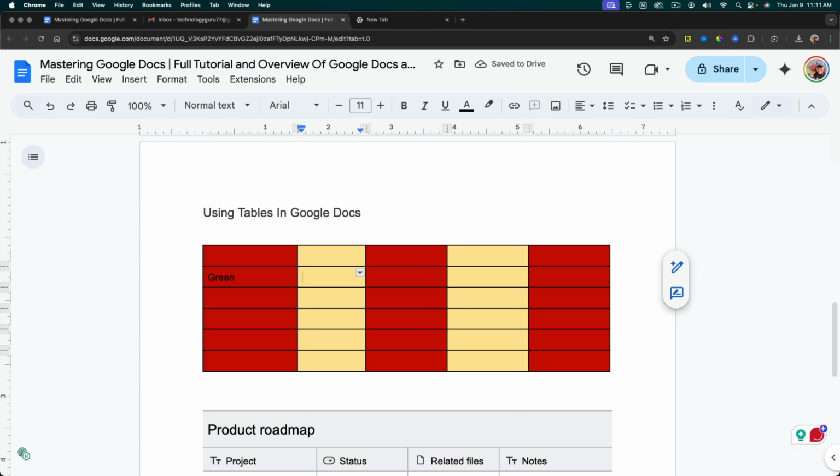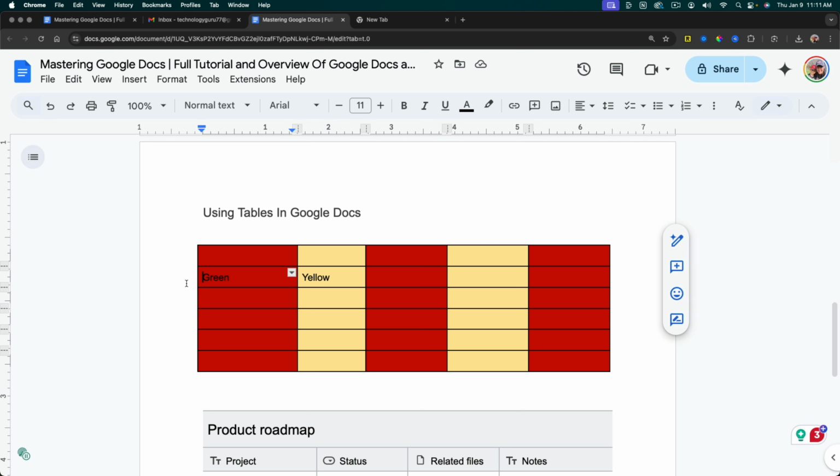And as you add text into a table, what you'll have to do is hit the Tab button on your keyboard to the next one over, and then you can use your arrows to manipulate on your keyboard where you want to type in the specific table. So that's really everything you'll need to know in regards to tables.